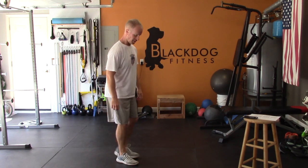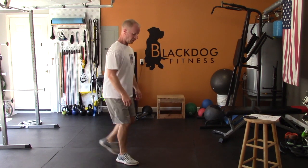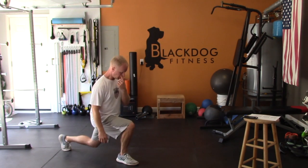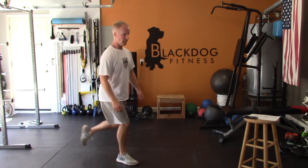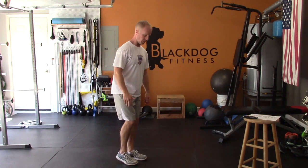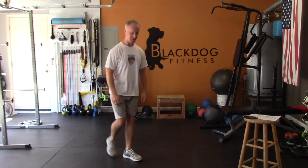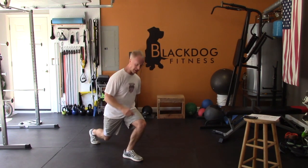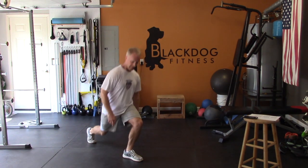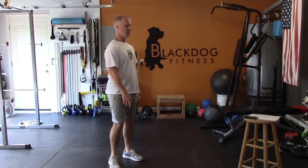20 lunges. 1. Stay on 1 foot, we'll do 2. 3, 4, 5, 6, 7, 8, 9, 10. 10 on the other side. 1, 2, 3, 4. Only got to do these one more time. 5, 6, 7, 8, 9. Last one. 20. Thank you very much.